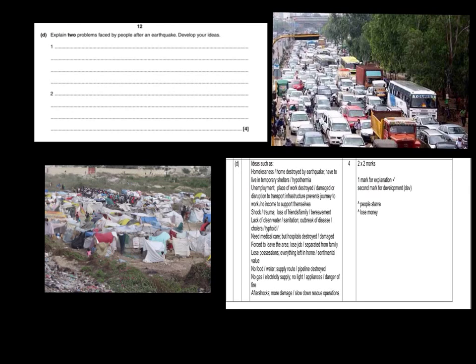You might want to think about the infrastructure. One of the common things that gets broken in an earthquake are gas pipes, water pipes, electricity cables. Well, broken gas pipes may mean you've got no heating, nothing to cook with. Might also spark off fires. No electricity. Okay, again, causes a problem. No lights.